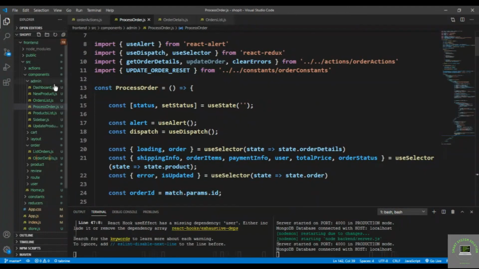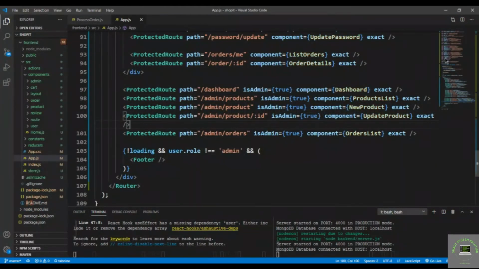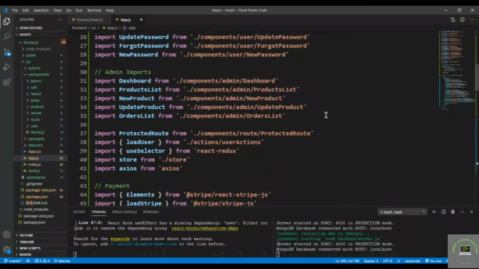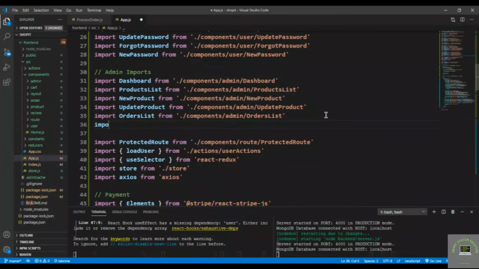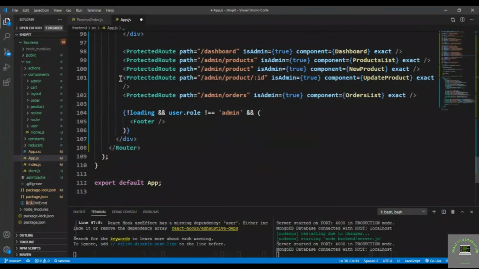So I simply go to my, let's close this one, let's go to app.js. First of all, let's bring in the import update product from this, and then here let's copy this route.